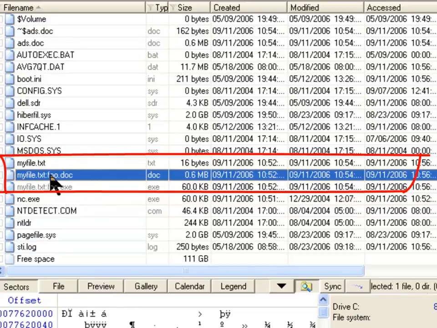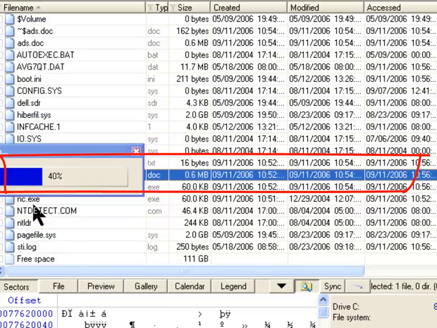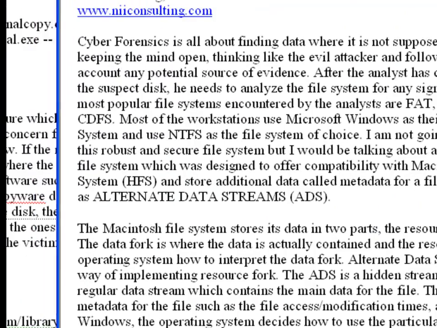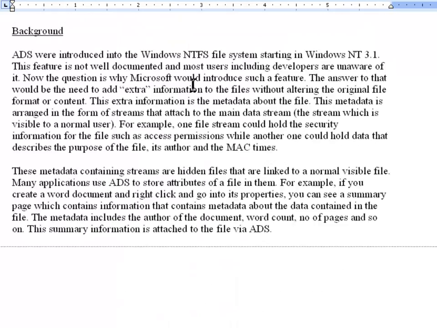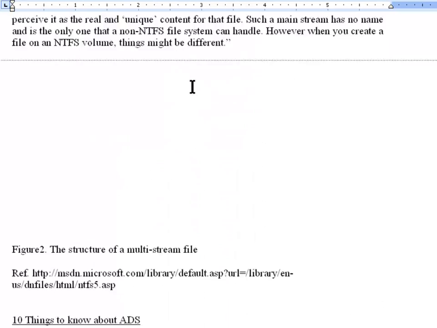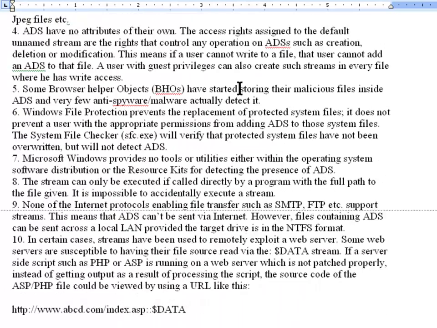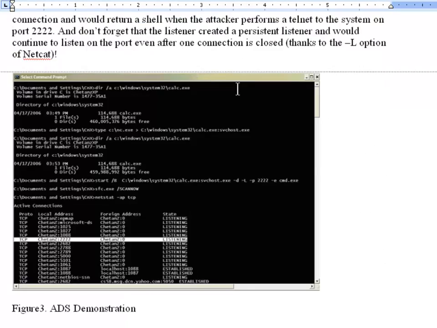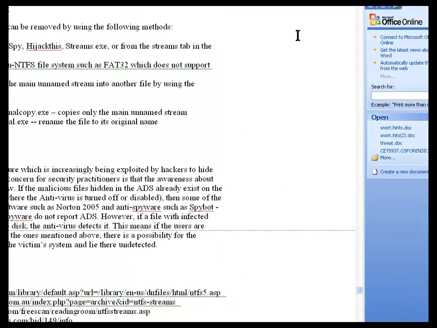If we take a look at what this file is, this is the file that was associated with it. It's a Windows Word file. Look at the size of this file. It even has pictures and graphics in it. So that was the contents of that file.